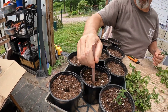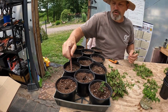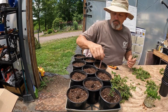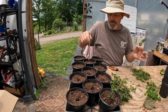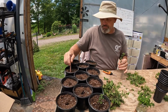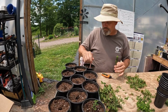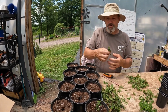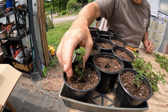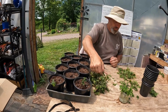You have to keep them watered fairly well, not necessarily the soil so much, but the leaves need moisture. Because right now they don't have roots, so they'll suck their moisture through the leaves. That's why you only take the bottom 2 leaves or whatever. And these here are way different to propagate than any other things. And I'll show you some more propagation videos, and they're out there.